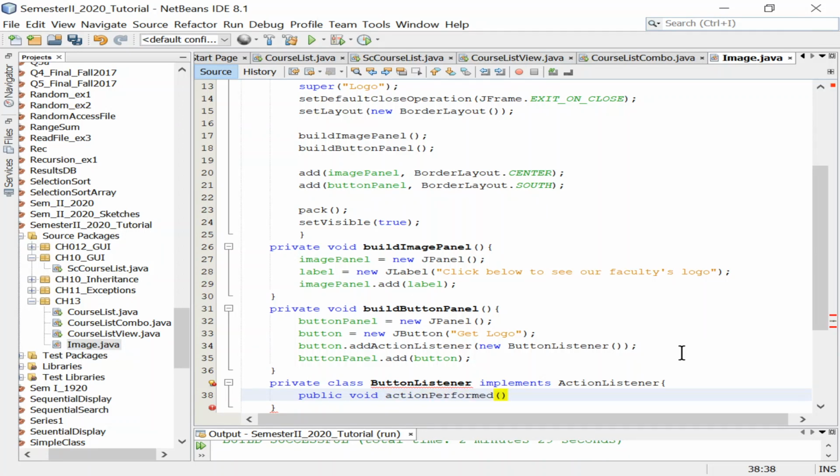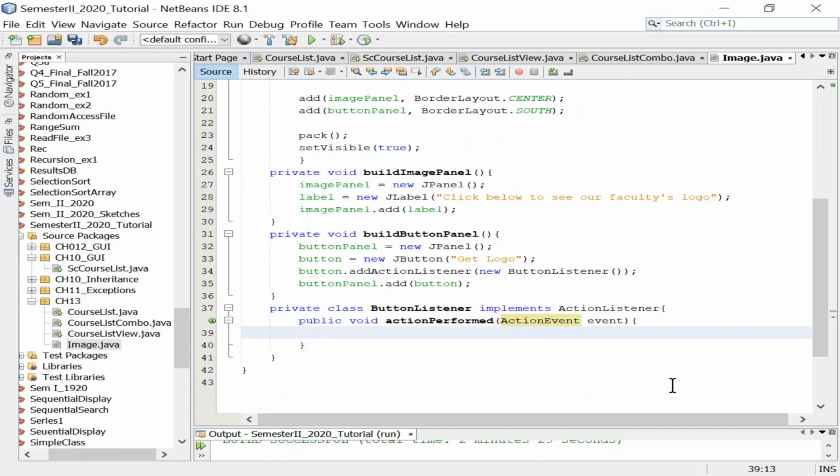Then what we need to provide is ActionEvent. Earlier I made a mistake on this one, so I need to do it exactly the way the name is provided here, so that it is a valid override. Now we can change this one. It's not necessarily e, it can be whatever, you can even write event if you like. It doesn't matter, it's a variable name, okay? But this type should be the same. Earlier I typed this one lowercase and I got stuck for a few seconds. Then I discovered it.